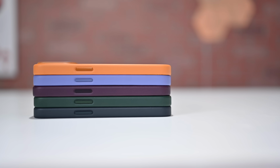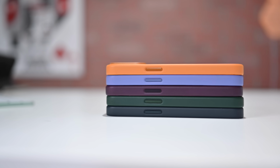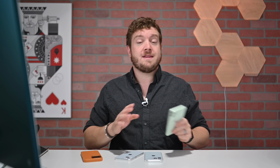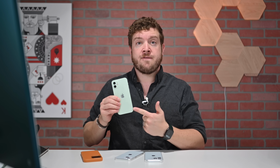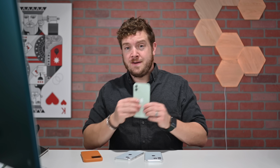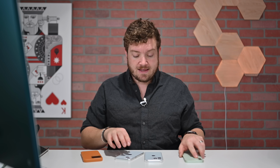First, let's talk about sizes of the new cases. With the iPhone 12 line, the iPhone 12 and the iPhone 12 Pro were the same size. A case for the iPhone 12 would fit the 12 Pro, and a case for the 12 Pro would fit the iPhone 12. But with the iPhone 13, that's not the case.